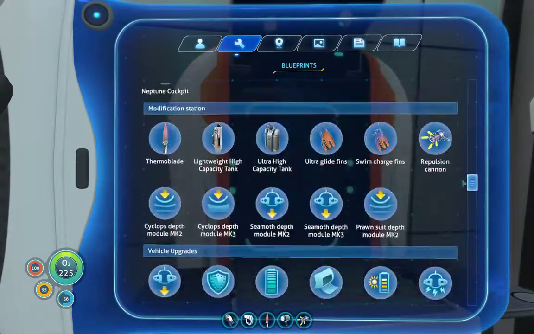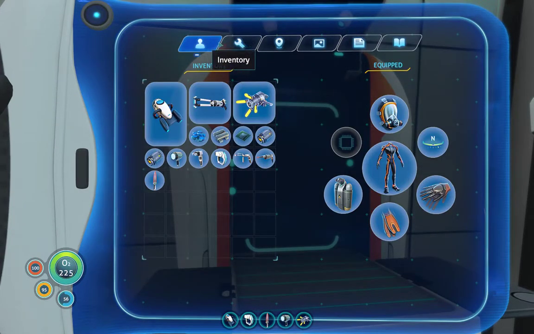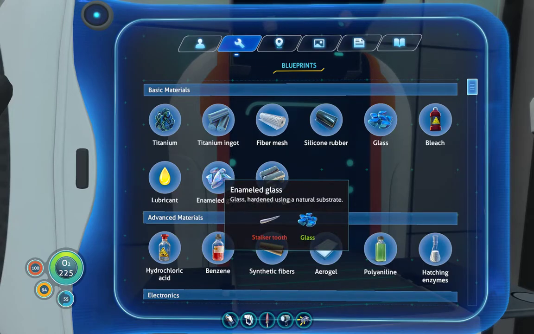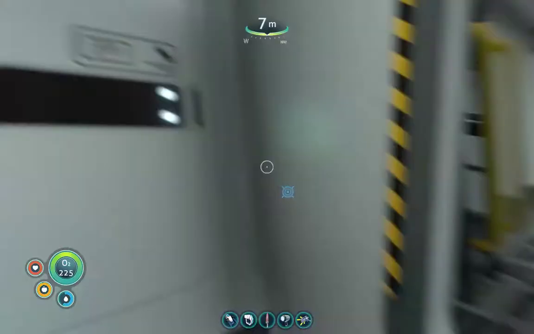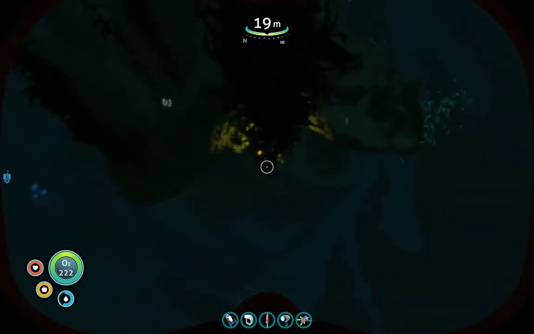Where are you, Neptune? Plus steel, enameled glass, and the Cyclops shield generator, that's on board. So enameled glass is just a bit of glass with some teeth, right? One stalker tooth is all we need. Am I going to get any from these stupid stalkers?